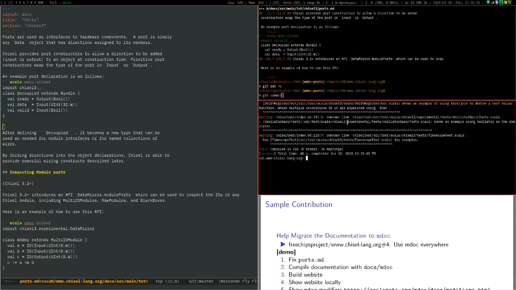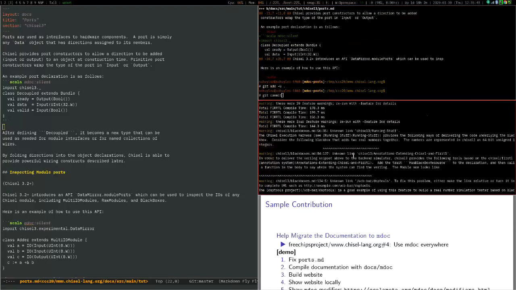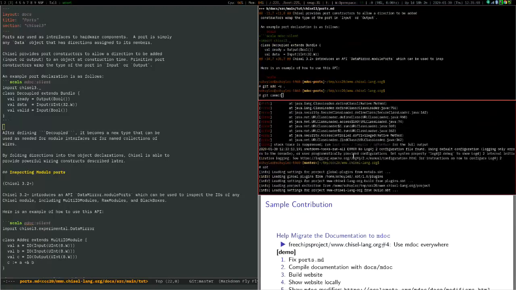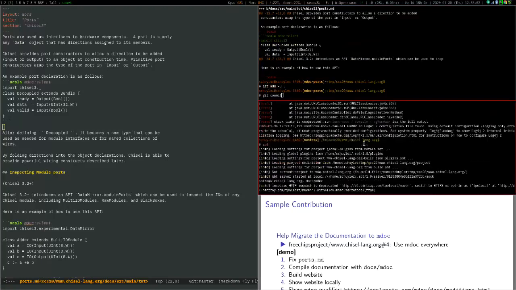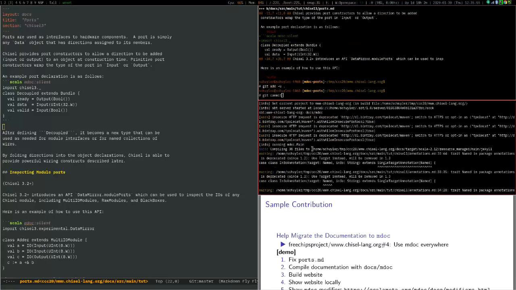All right, so what you see here now is the website built. Really what's going on here is that this is getting compiled: you're taking this markdown, processing it, and generating more markdown.